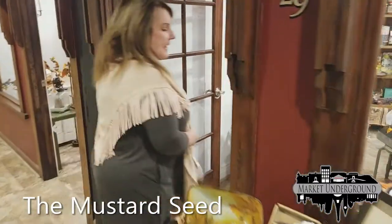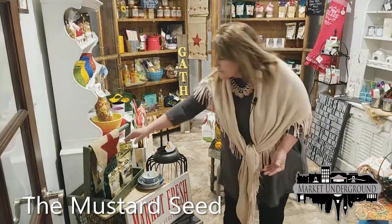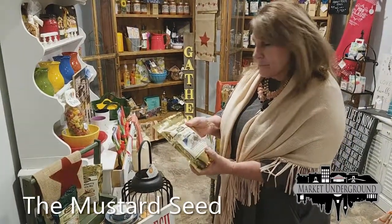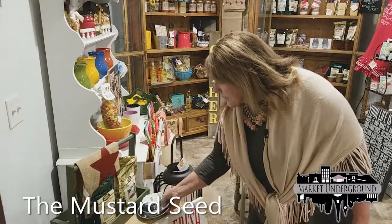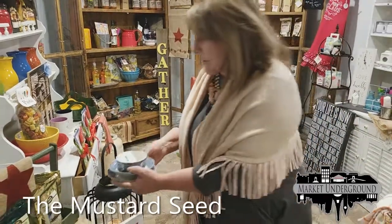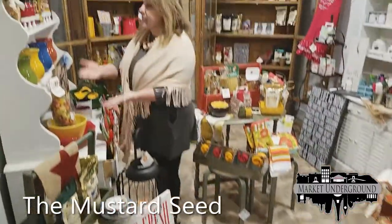Inside the store there are all kinds of little things to suit everybody's needs. We have mixes — many different scone mixes; this particular one is German apple, very popular, retailing at $9. We also have a little mix of antiques in here, including a Currier and Ives collection from the Marketplace Antique Store. A lot of people have farmhouse style in their house, and this represents farmhouse decorating. We have pasta, gourmet coffees, and pictures in the farmhouse category.